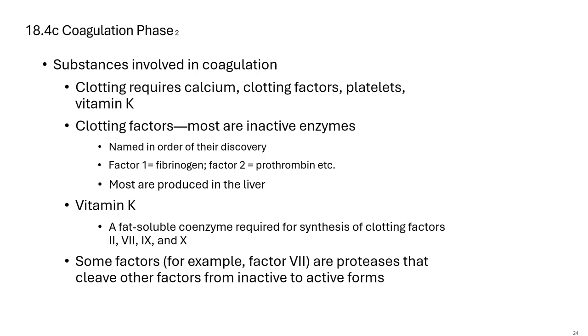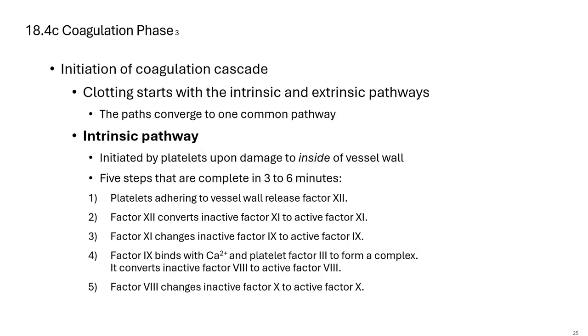Now some, like mentioned down here, factor 7, factor 9, these are proteases, so they're proteins, and they're going to cause one form of a clotting factor to be converted to its active form, right? So we'll see that in a graph here in just a minute. You'll see factor 12 goes to factor 12A, which the A just means activated, right? That's all that means.